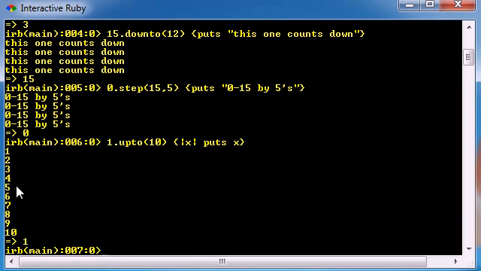It says 1, 2, 3, 4, 5, 6, 7, 8, 9, 10. So what it did is it looped from 1 to 10. Every time it looped, we stored that value in a variable called x. Now, again, like I said, I just named that variable x, but you can name it anything you want. The key here is whenever you want to extract a variable, make sure you put it in between those pipe signs. Whenever you do that, you're telling Ruby, hey, we want to get the value and store it in this variable right here. And then with that variable, you can do anything you want.